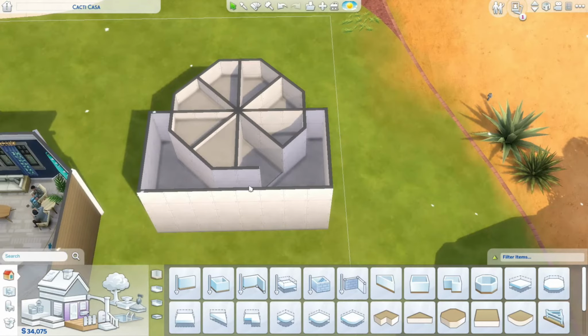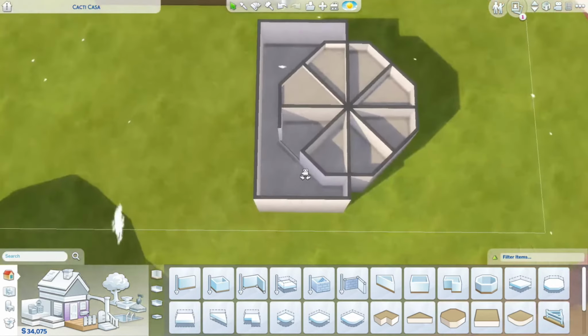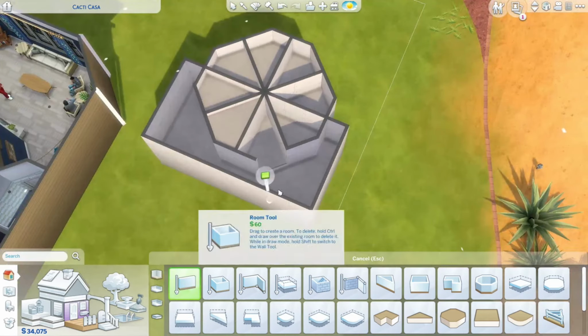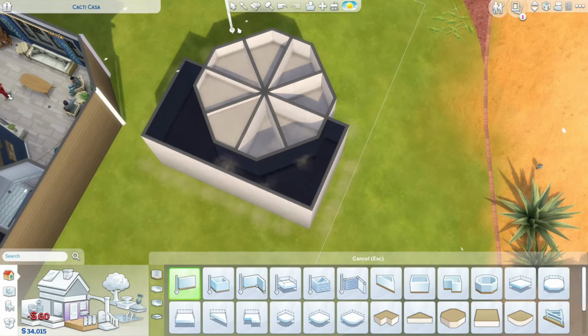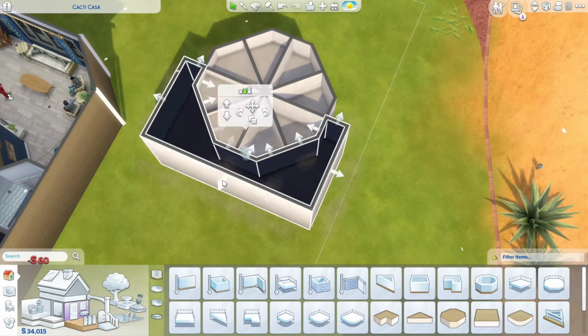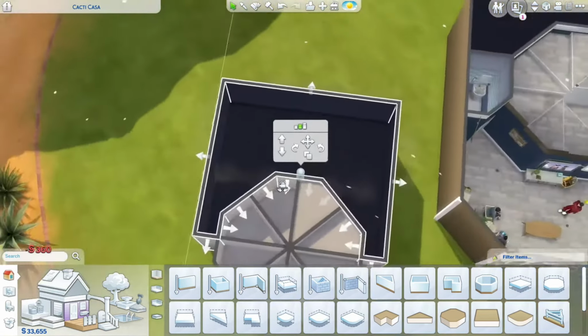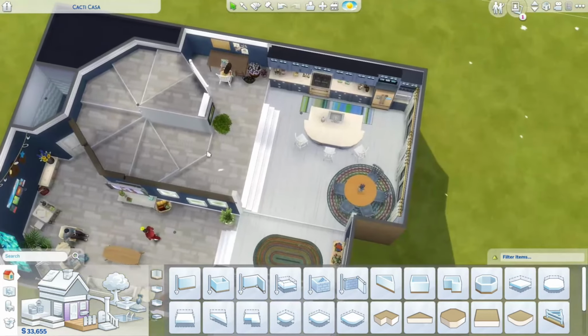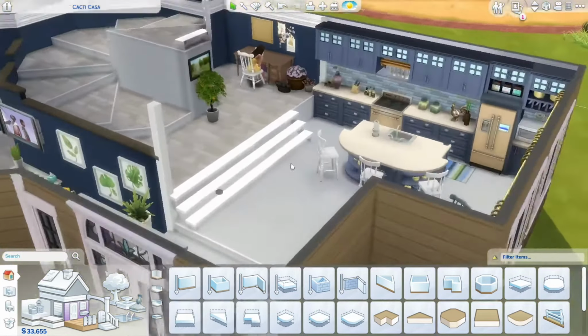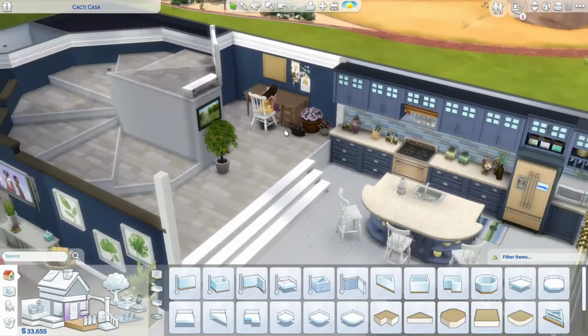Now this room right here, you don't have to worry about removing the ceiling because this room is still tall enough for your sim to walk around. Like if I put this wall back here, I can make this as large or as small as I want. As you can see over here, I just did like a little desk area and it's still very much usable.